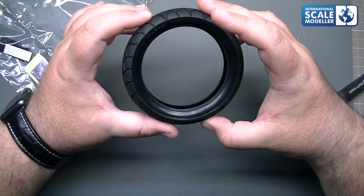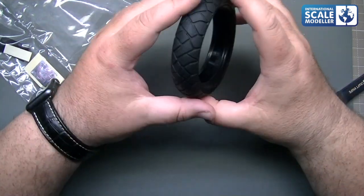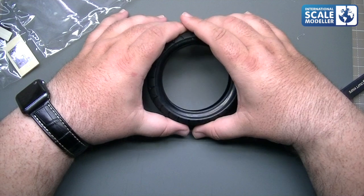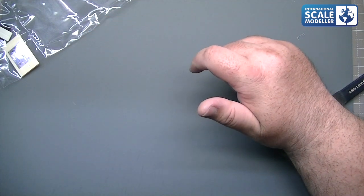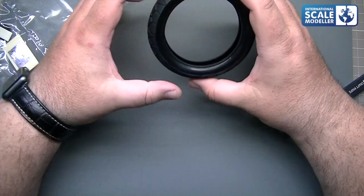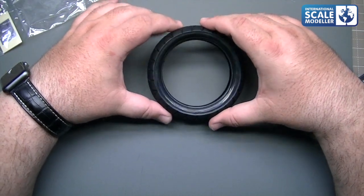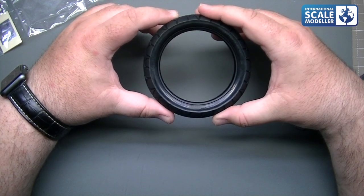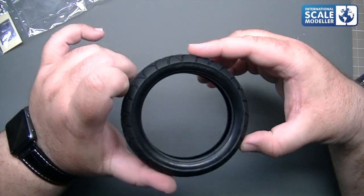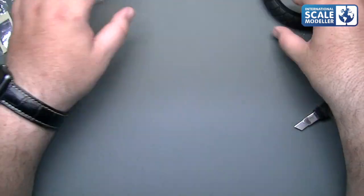Right, so immense. Absolutely immense. Seam line to deal with, which isn't much of an issue. But that is a big, big tyre. That thing is 4.5 inches in diameter. So that's a good size, gives you a good indication how big this bike's going to be. And I don't know where this is going to go when it's built, but it's going somewhere. That's going to be absolutely immense. So yeah, it's got 150 by 70 R18, MG70X or K, looks like a K. Directional as well, no manufacturer on there.